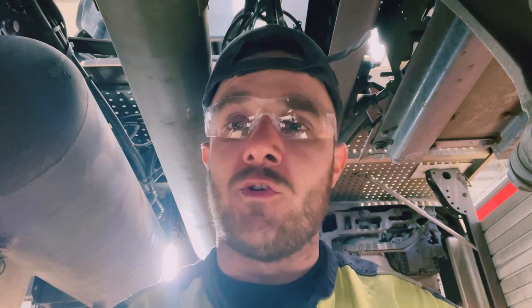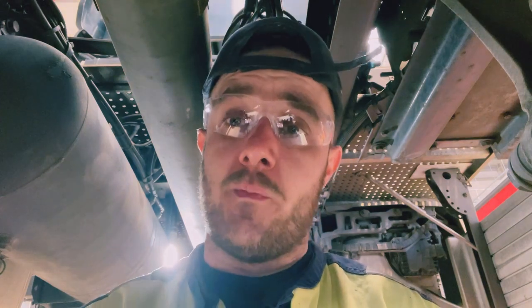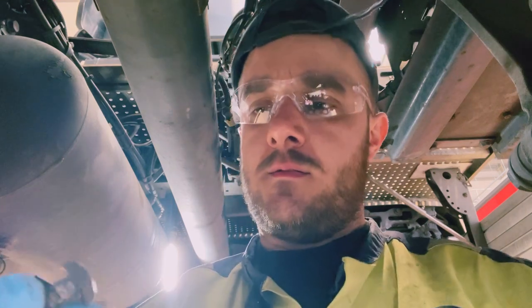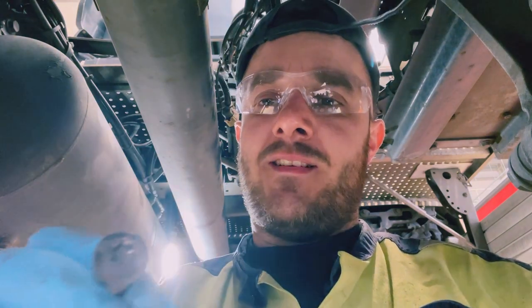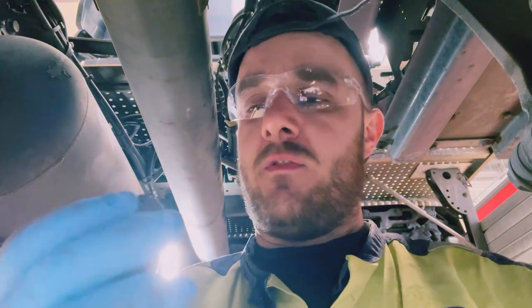Why? What have you got to do it? Anyway, enough moaning, I'll get it out and I'll show you what I mean. There you go, look. Why have you done that? Just put a normal bolt in it. If that goes crusty and rounds off, you're fucked. That'll be a little bitch to get out.